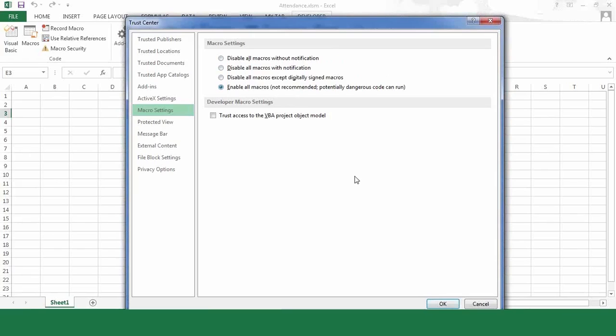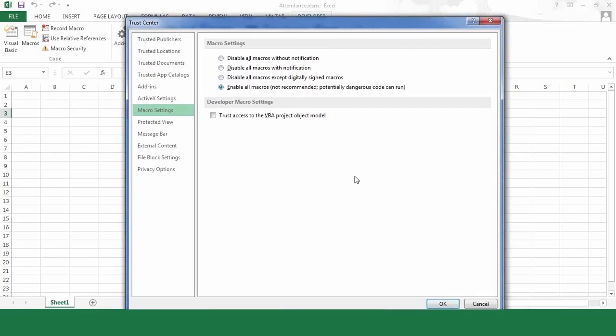Without your knowledge, macros can run on your system, without you giving the permission. Let me tell you one thing: macros, though they give you the freedom to do automation, come with a word of caution. There may be some macros which can hamper your computer, just like a virus.